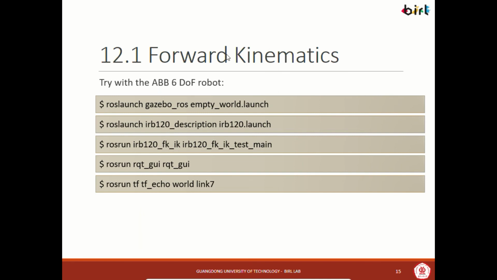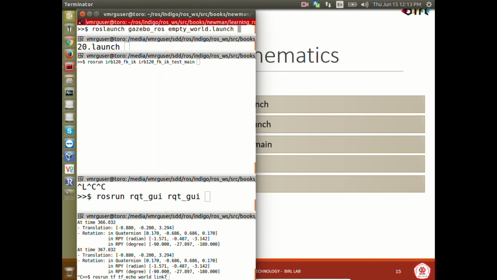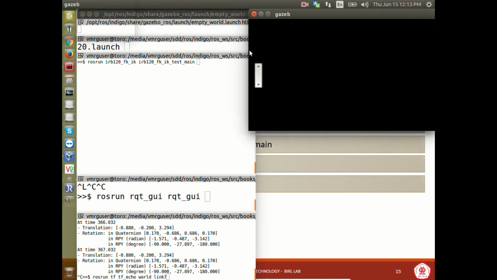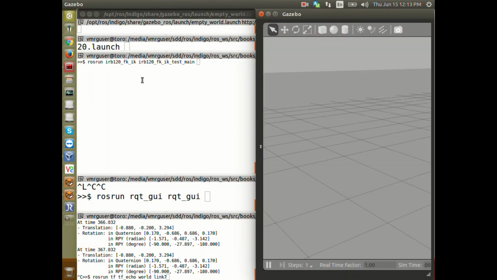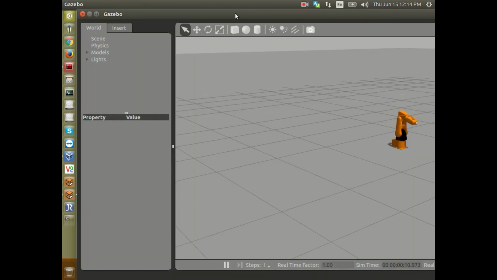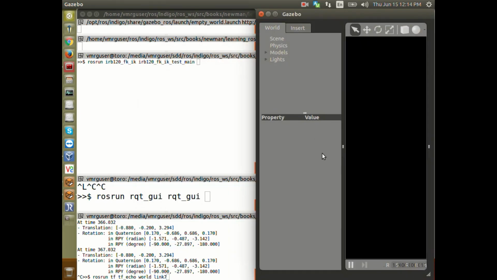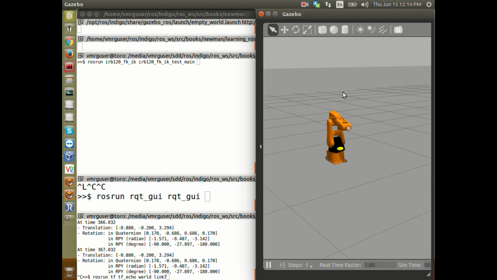IRB 120 description. Launch, and finally Gazebo. Okay, so we're opening Gazebo. Here, take this off. We launch the robot. Okay, there it is. Okay, so this is an industrial ABB robot.